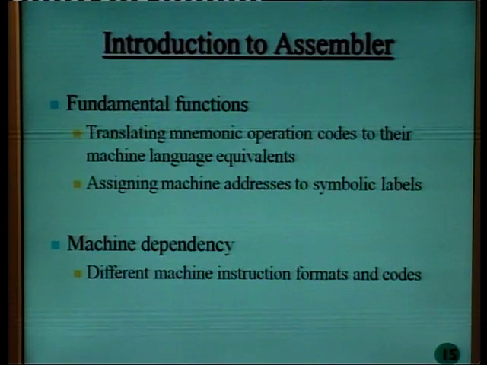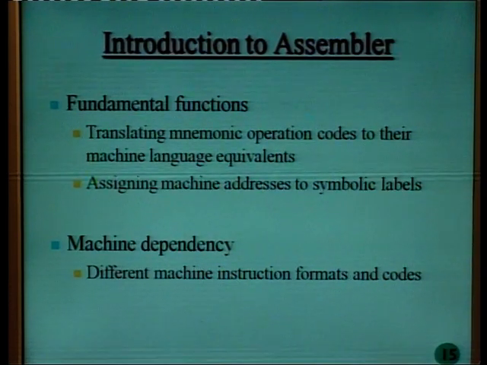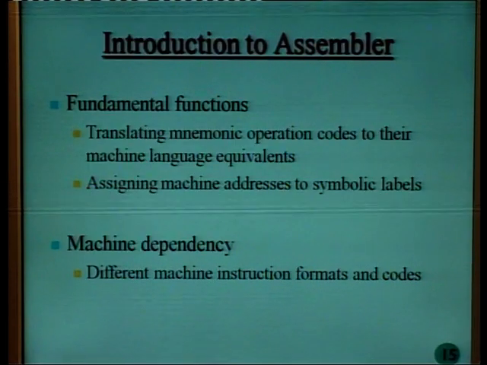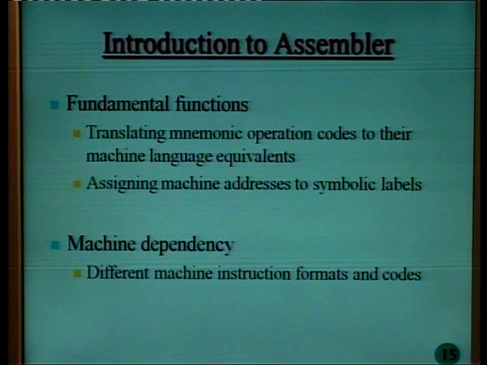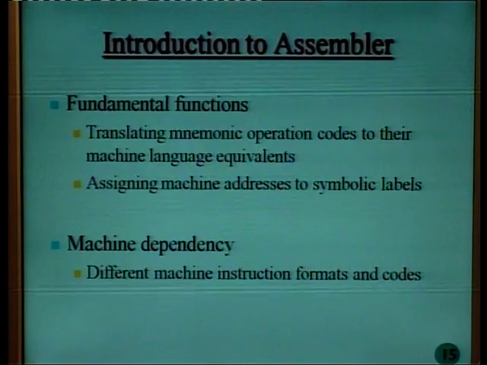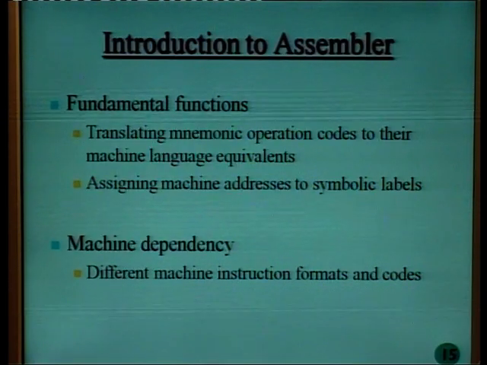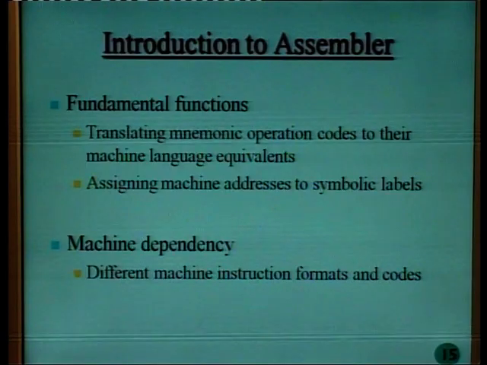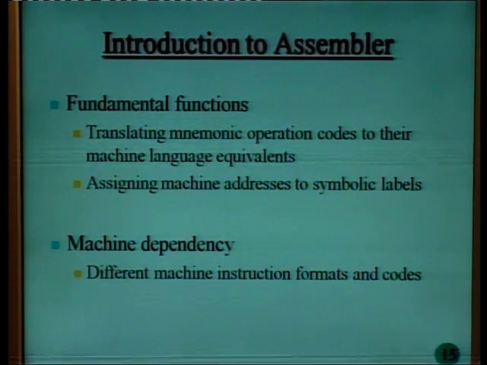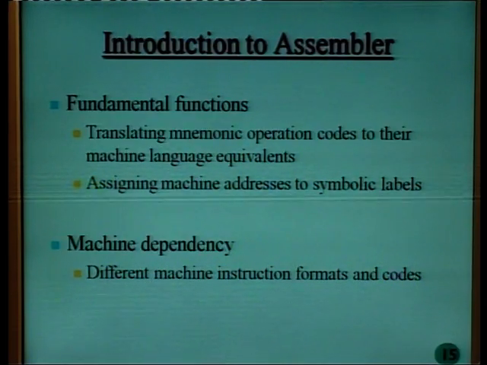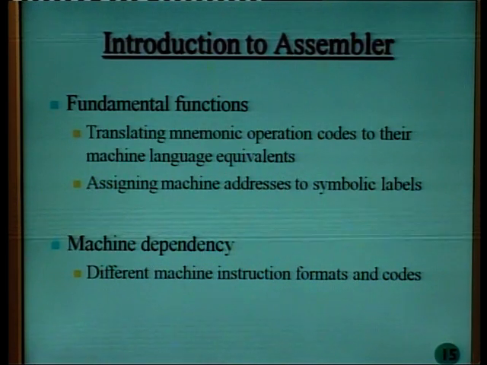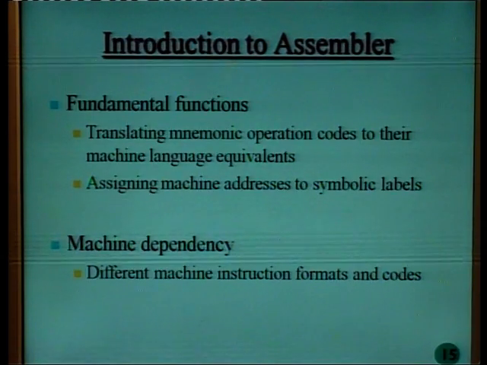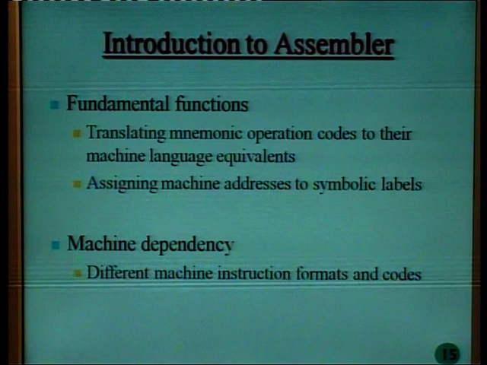So the next function is machine dependency. Different machine instruction formats and codes are used, according to the architecture of the machine. The most commonly used assembler in the market is the Netwide Assembler, NASM, which runs on the x86 architecture and is freely available. So mostly, according to the assembly language of a machine, an assembler is designed. As per the instructions used and operated on that architecture, accordingly that assembler will work.